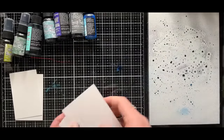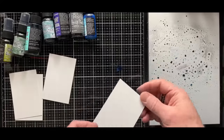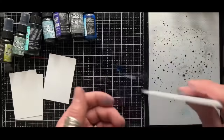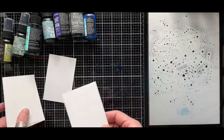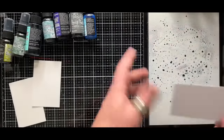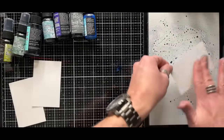Different tools for different things. Yeah, so it was like, I go, this little trimmer, I didn't think I would be chopping so many things. All right, so this one is white heavy stock. Again, could you use the back of watercolor paper? Sure. This one I'm gonna just start dry and go into the same stuff and just see what I get, right? Just wanna make my first print.